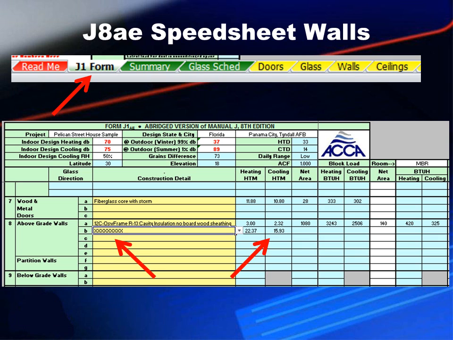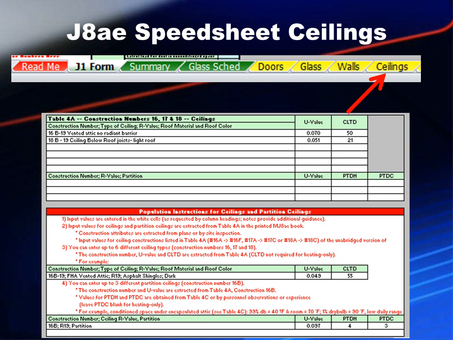Once we completed our work table value, we go back to the J1 form, and this time again we scroll down to select, and we're going to select the XXX value, which automatically populates the heat transfer multipliers for heating and cooling. With the walls completed, we then go to the bottom of the table and we scroll across to ceilings and we click on them. And ceilings are just like everything else we've been doing. Once again we go to the table 4A and we grab the values and we plug them in. We get the U value, and the CLTD we put in there.